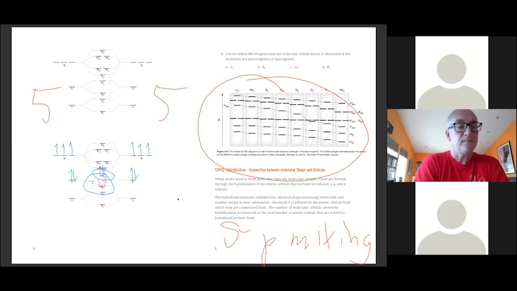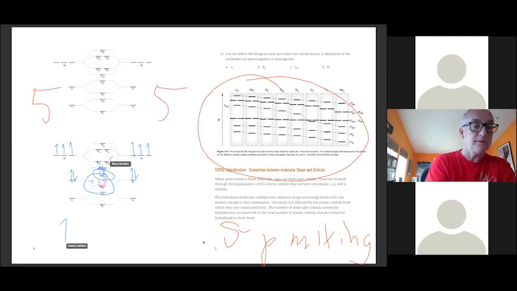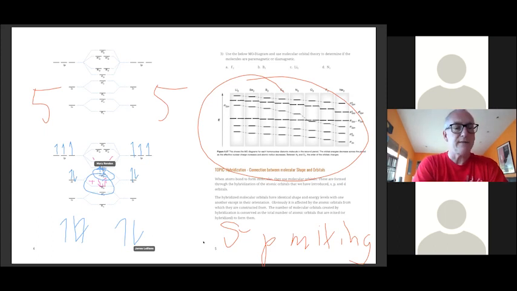So you've got 6 left. And then 2 here, 2 here, 2 here. Nope. So remember, each orbital has room for 2 electrons. So you would go 1, 2 here and 2 here. Yep. 1, 2, 3, 4 in the pi orbitals, for a total of 4. There's 2 orbitals there with 2 electrons in each one.